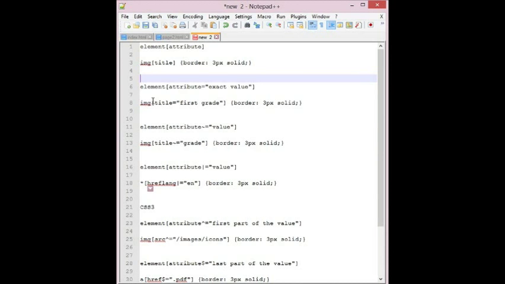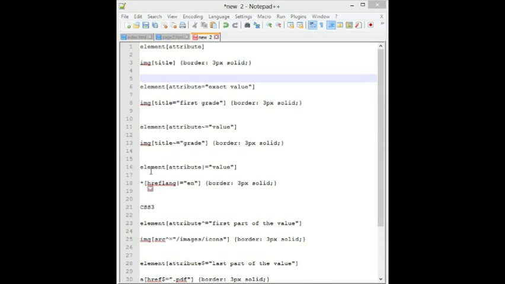I'll just show you one example. Here I have selected the element image, and the attribute is title, and if your title is first grade, then it will make the border 3 pixels solid. The next attribute selector is attribute equals partial value. The partial attribute selector allows you to specify one part of an attribute value.